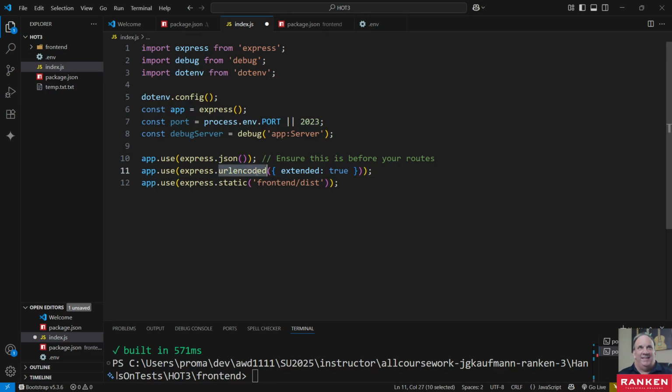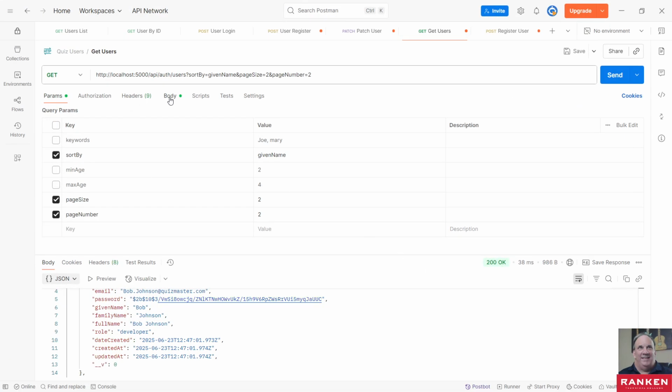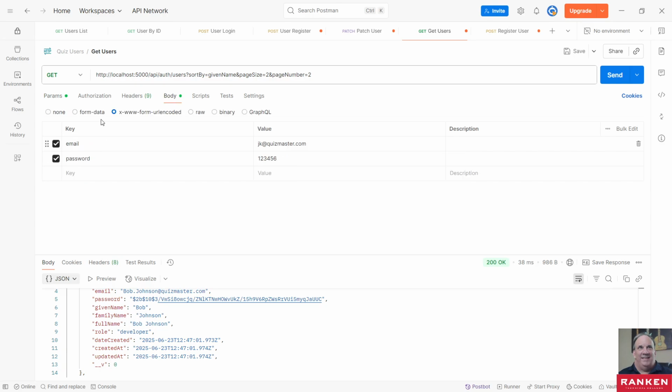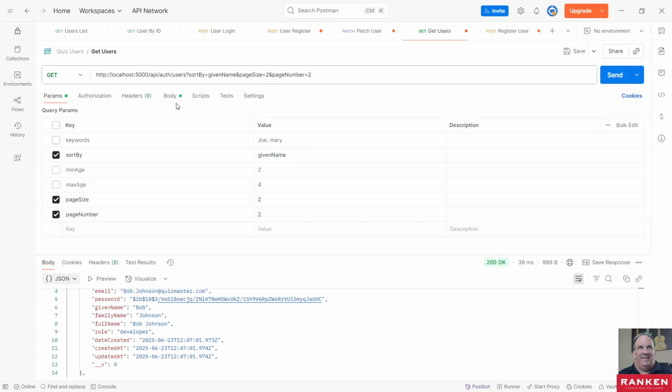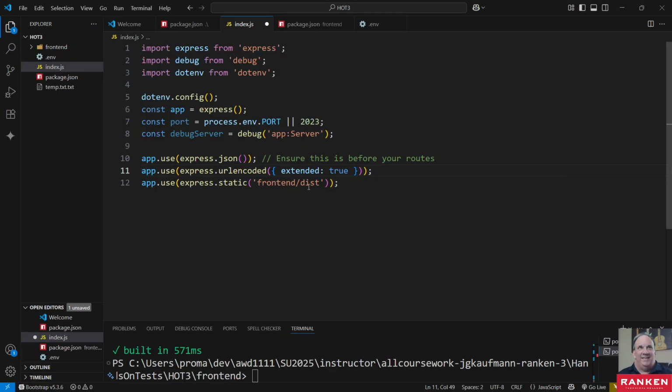The URL encoded, make sure you do that so that within Postman, if you're sending anything based on body here, right? We're doing a lot of param stuff for the hands-on test, but it doesn't hurt to also have the URL encoded stuff in there as well. So make sure you put that in there as well.